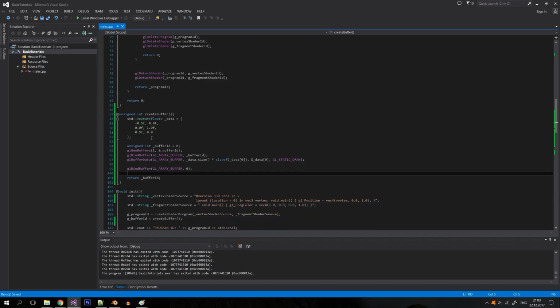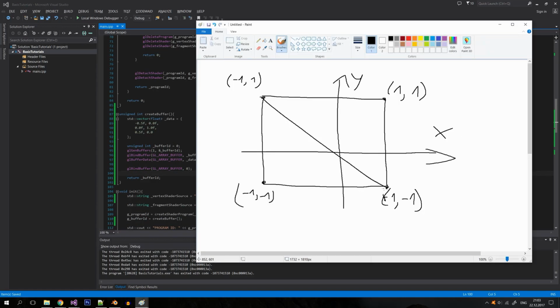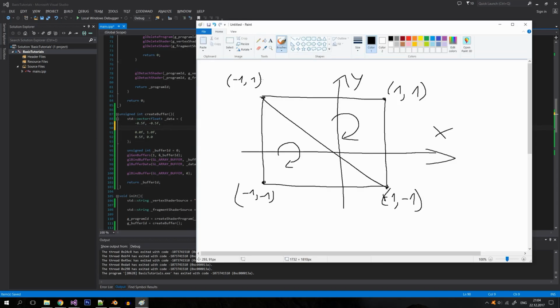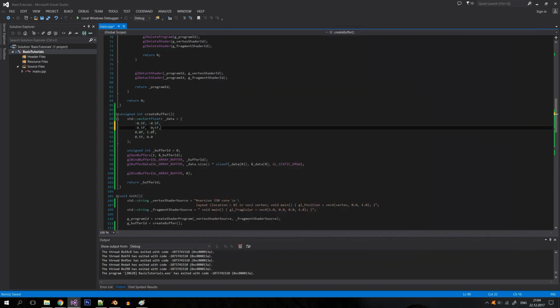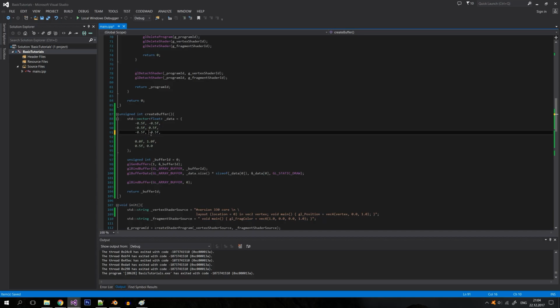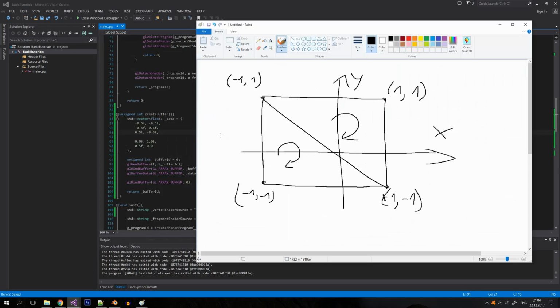So if we go up here, we'll again be going in the clockwise direction. So if we start with -1, 1, -1, -1, instead of 1 we're going to be using 0.5, so -0.5, -0.5, and the next will be -1, 1, and the last one will be 1, -1, and we have our first triangle.